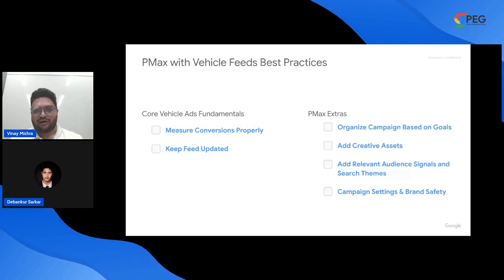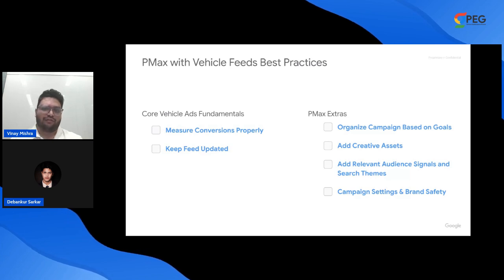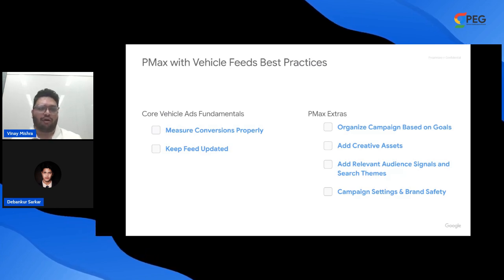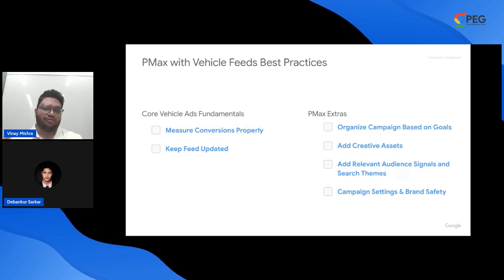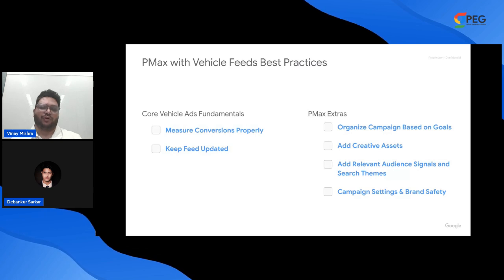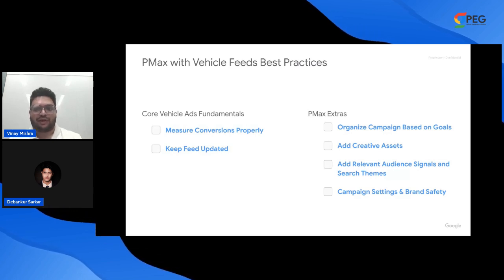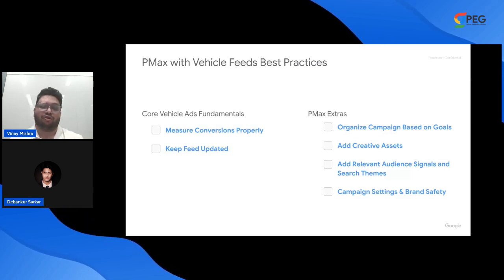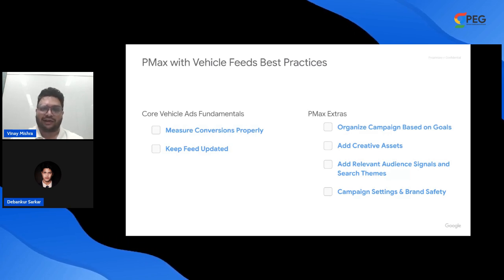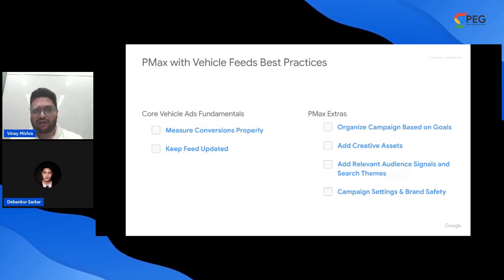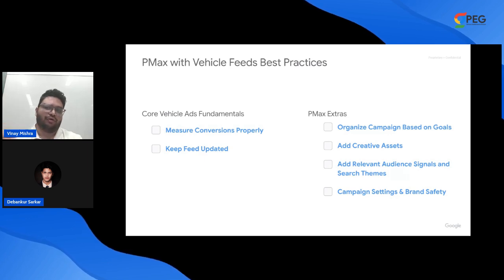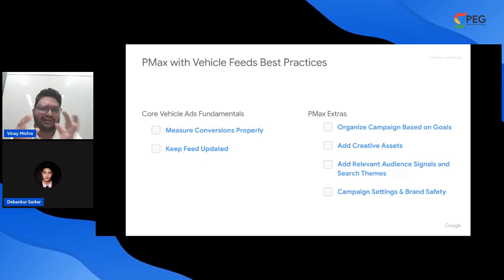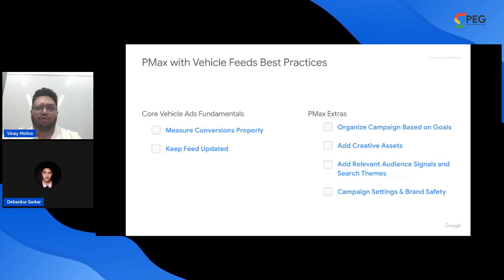And keep your feeds updated, whenever there is a specific image that we have to roll in, or any video that you've got. Make sure that your feed is updated, and at the same time you're using the Performance Max extras which the Performance Max campaign has to offer with vehicle feeds: organizing your campaign based on the goals that you've selected, adding the creative assets and testing them using an A/B experiment, and using the relevant audience signals, as I've mentioned earlier, because based on your first party data, that's how you're going to tell the Performance Max campaign that this is the type of audience from which I would want to find new users.